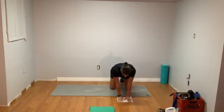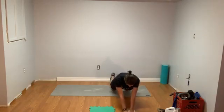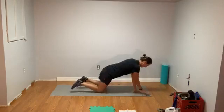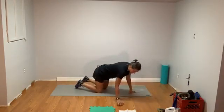Okay, make sure you're bracing. You're going to push your hands out as far as you're able to, making sure that your core is staying engaged and your back is not arching, okay? So from the other angle, it should be staying nice and flat. You shouldn't be arching, okay?